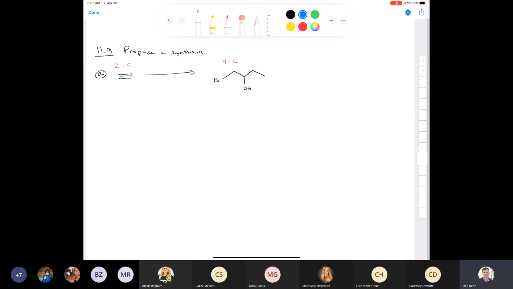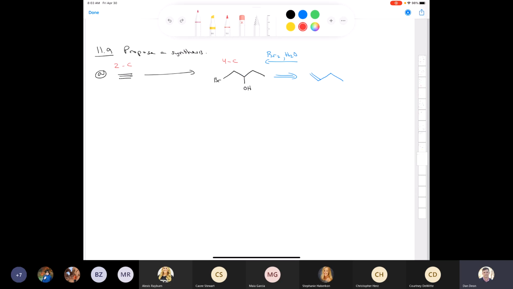Retrosynthesis is going backwards. You start with the product and you think, well, how would I make this product? And what we have here is a halohydrin, right? We have a hydroxyl and a bromine on adjacent carbons. And the only way that we know how to make a halohydrin would be to start with this alkene, would be to start with 1-butene. And then if we treated that with bromine, it forms a bromonium ion. And then if we put that in water, water comes in and acts as a nucleophile. It is going to do the nucleophilic attack at the more substituted carbon in order to produce the halohydrin.